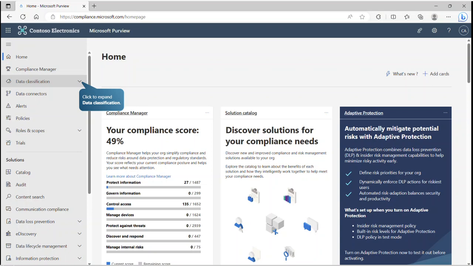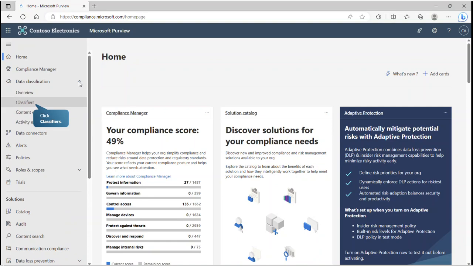This is the Microsoft Purview Compliance Portal where we're logged in as a compliance administrator. To get started, expand data classification. Next, select classifiers.